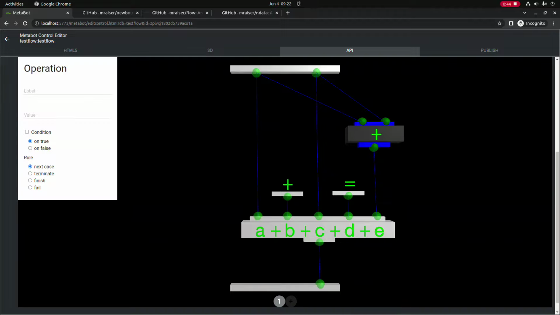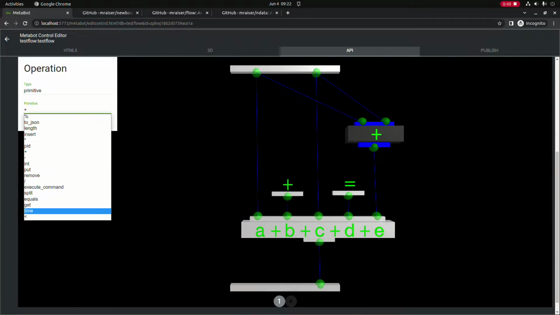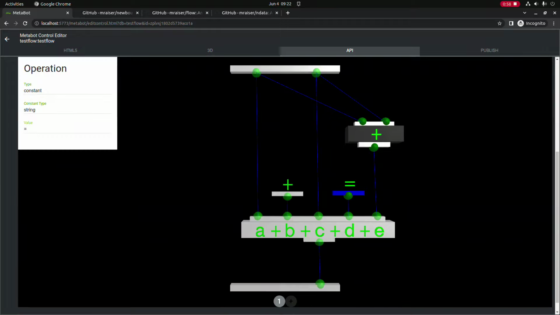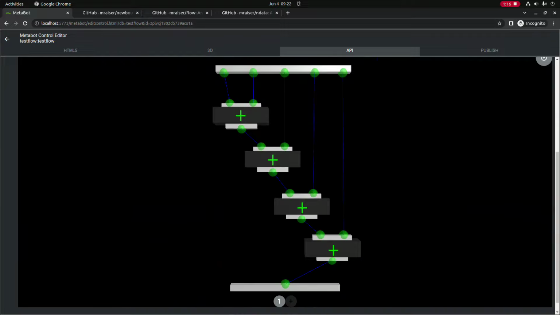So we have a couple of types of operations here. The first is a primitive. Basically, primitives are base level functions that are included with the language. We also have a couple of constants here, both of type string: a plus sign and an equal sign. And then here we have what is called a local, which is basically just more Flow code, encapsulated inside of its own block of code. It'd be the equivalent of between the curly braces in a lot of textual programming languages.